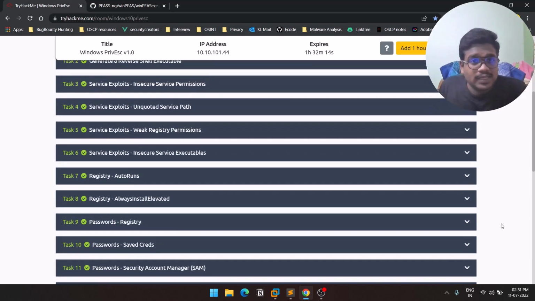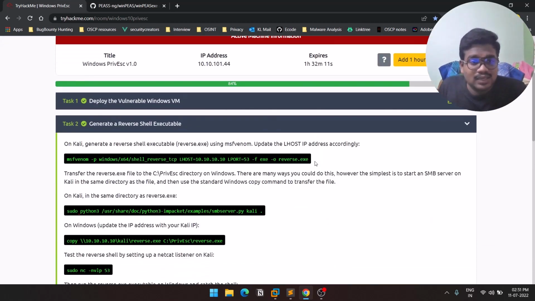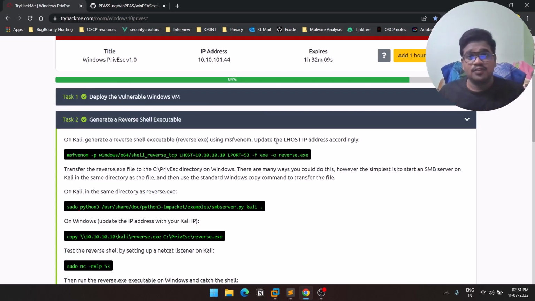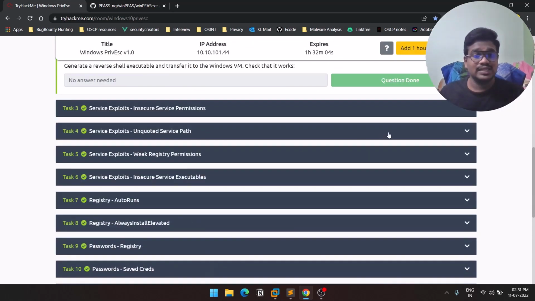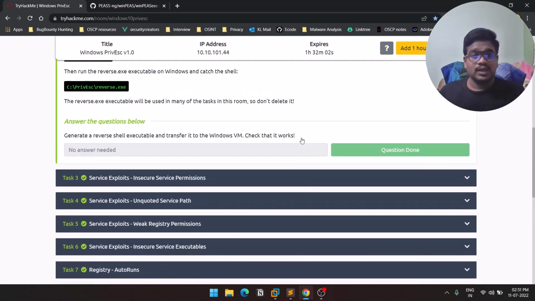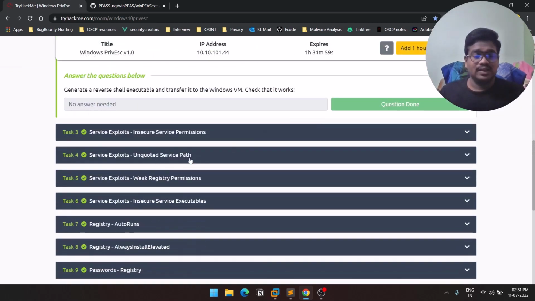Okay, so what we completed till now is the basic information, like an introduction. In the next part we'll be working with kernel exploits, or some other things like insecure service permissions. Most probably in the next video we'll be looking at how you can exploit the kernel, which is kind of useful as well. And from then we'll start working on insecure services, the service exploitations, etc.